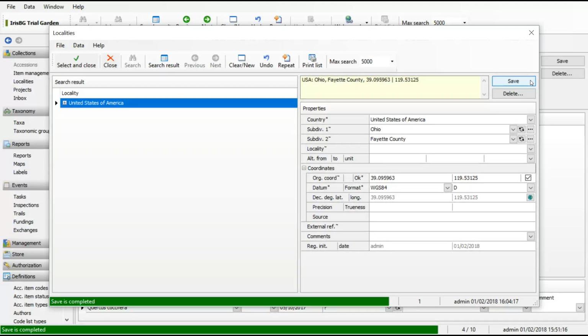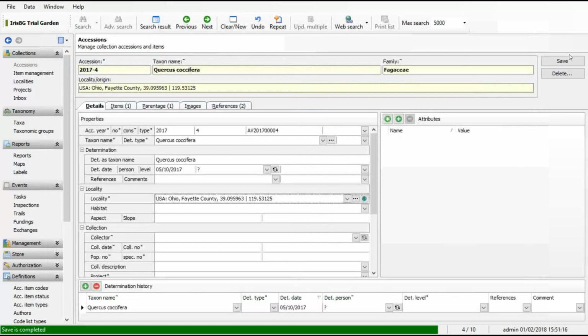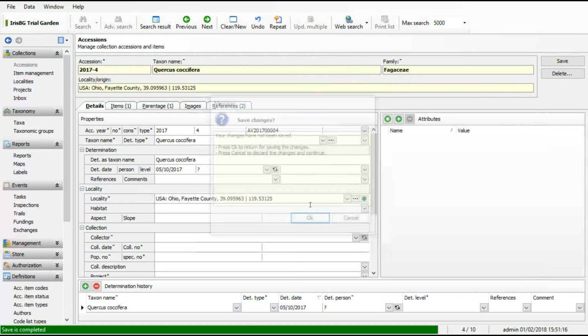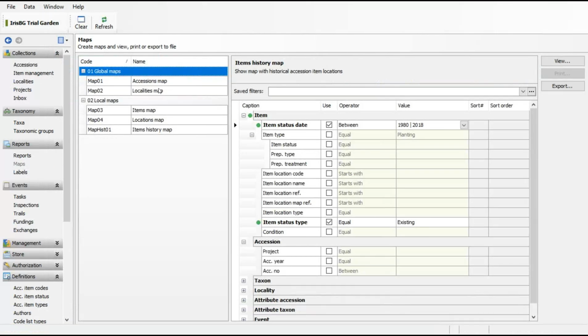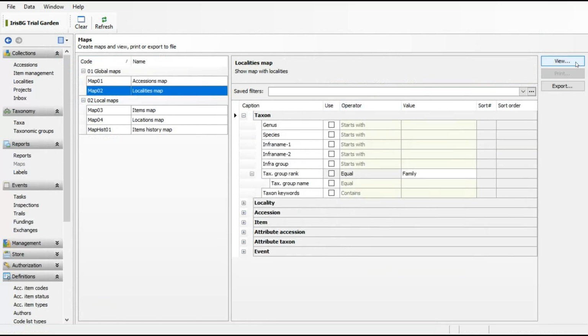Something you can do that I find useful. Go ahead and close that real quick, and then go to Maps. Save that or not save it. Go to Maps. Now click location or the localities map. And then just put in like Ohio or some country, for example. Yeah, there's not much here.